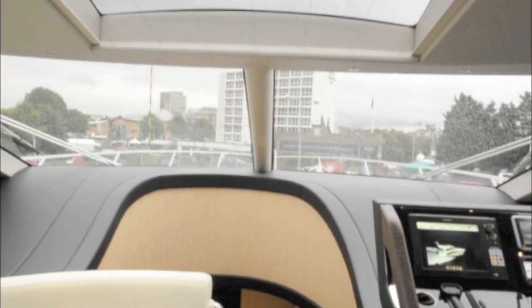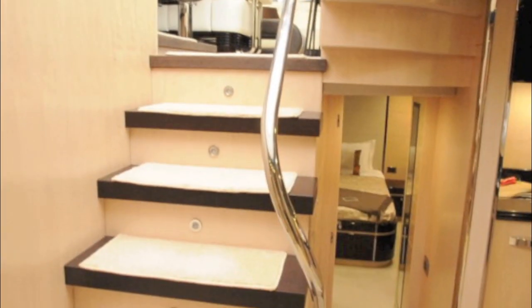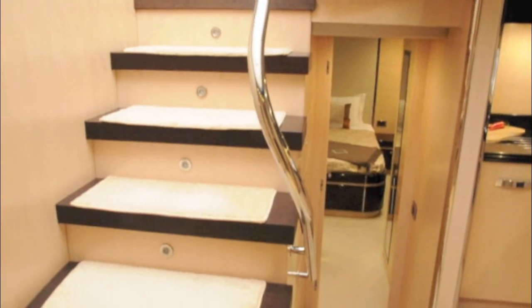Although the opening sunroof of the Predator 68 has been swapped in favour of a flybridge, there's still a large skylight overhead to light up the staircase leading down to the lower accommodation. Even the design of this companionway has been carefully thought through, with a sculptural feel to the cutout in the dash and the elegant curved handrail leading down to the cabins below.